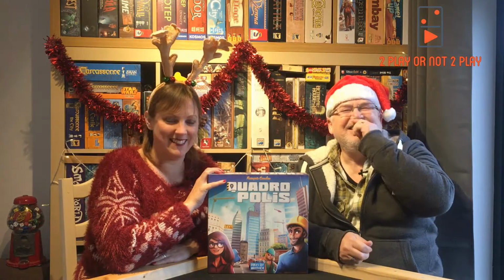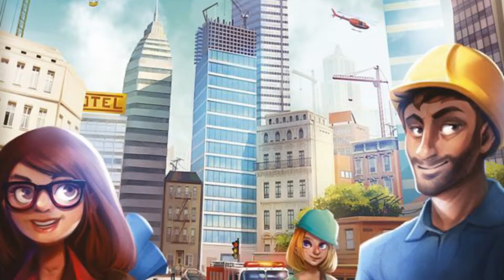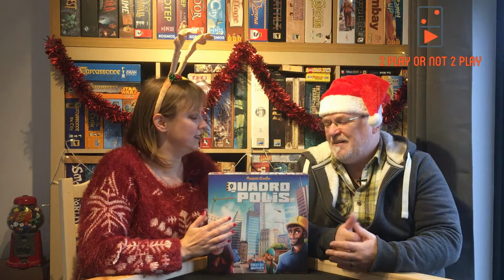Today we are looking at Quadropolis. Is it Quadropolis or Quadropolis? I'd say Quadropolis. Well, it's because it's in two lines. It's like Metropolis, yeah, exactly. It's Quadropolis.